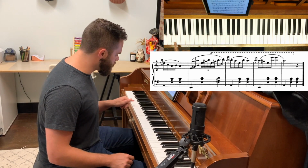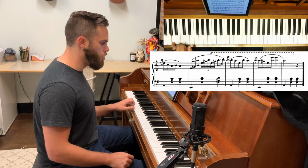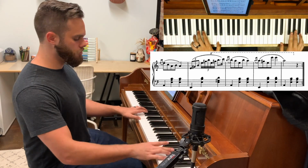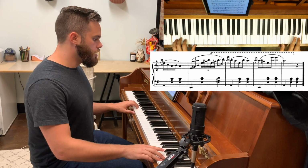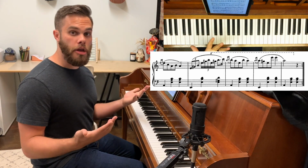The next downbeat is gonna be on an A. So the left hand is 1, 2, 3, 1. That's where we're gonna get to. Just like this. Good, and we're ending on that trill. All right, congratulations. If you've learned that, that's pretty much the hardest measure in the whole piece.